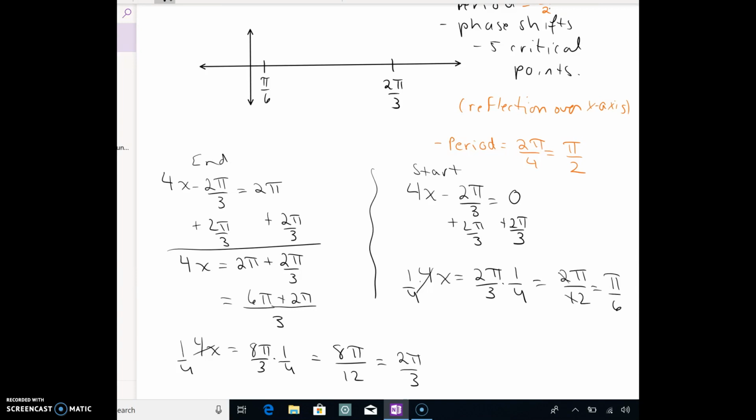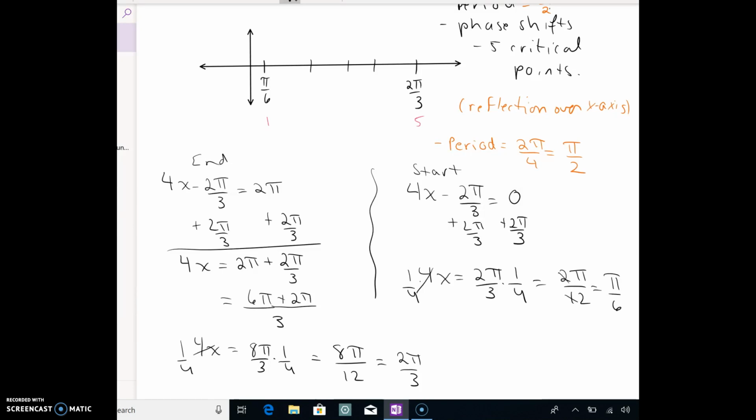Okay, so we have our starting point and we have our ending point. And so what we're doing here is we know what two of our 5 critical values are. We know critical value 1 and critical value 5. Let me move this over just to give it a little bit more space. And that was 2 pi over 3, and then this is critical value number 5. So remember what we need to do is find these other 3. Let's go 1, 2, 3.